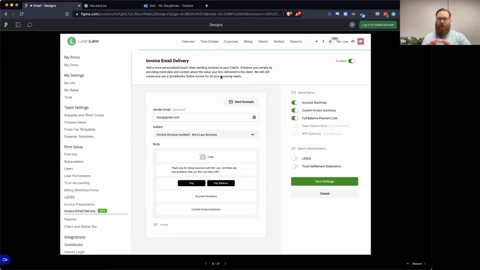Great question. So where this feature stands today, this is just that initial sending of the email. In Q4, so October, November, December, we're going to be working on what we're calling a follow-up sequence to this. So you can configure, if they haven't paid in X amount of days, send this second email. If they haven't paid in X amount of days after that, send this email. So there's going to be a follow-up cadence that you can add to that, but that functionality won't be coming until the end of the quarter.